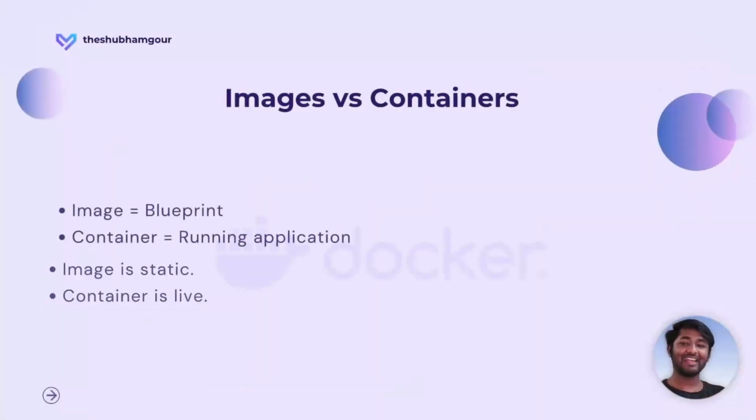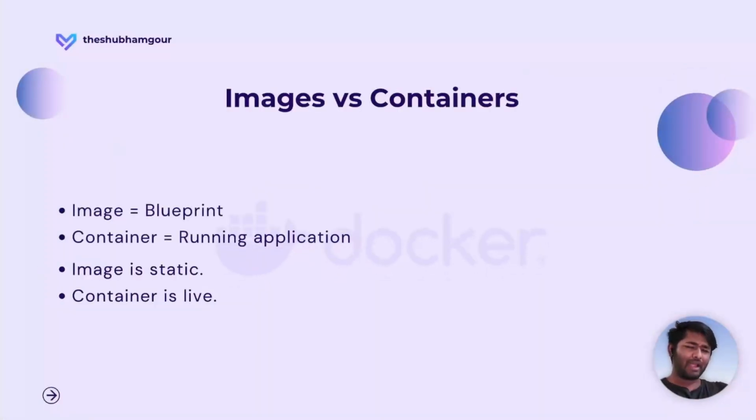And I hope you understand the architecture of Docker. Now you might have a confusion between Docker image and container. Let me make it much simpler. Image is the blueprint through which the container is created, right? Just like we have functions in programming, likewise we have images in Docker. When you execute your image, it turns into a container. So image is static, whereas container is live. Whenever someone asks you the difference between image and container, you can just say image is a blueprint through which the container is created, or in layman's terms, image is something that is static, and when you execute that image, it turns out to be a container, right? I hope that makes sense.